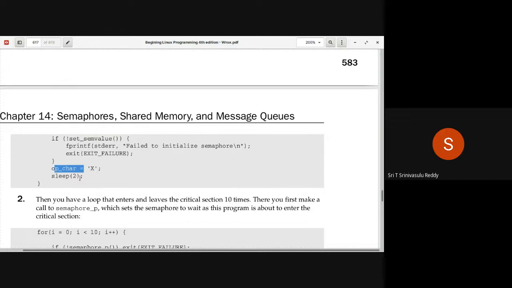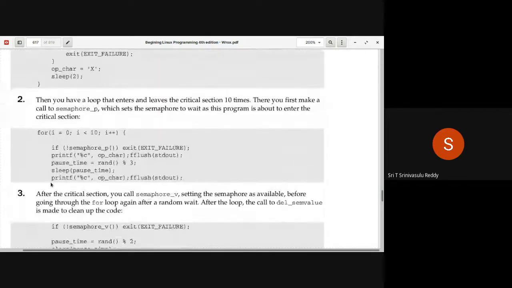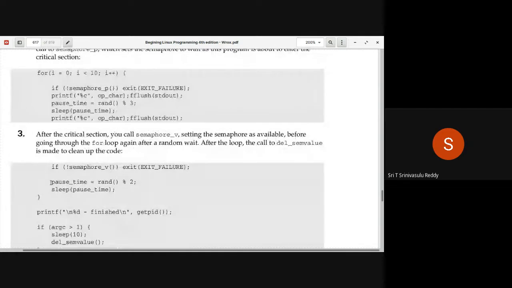And then sleep for a certain duration, sleep 2, and then curly brace. Now here, about 10 times, both the processes are going to enter the critical section, get out of that, enter, get out, enter, get out, and so on. So several times, these two processes are competing. Even then, we should not see a situation where both of them are in the critical section. It should not be. So how are you going to do that? For I equal to 0, I less than 10, I plus plus.